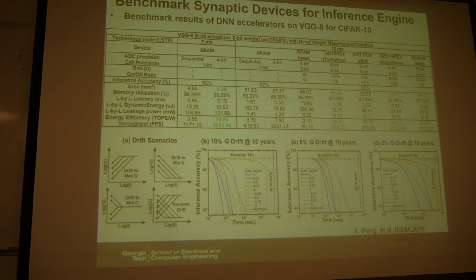And here are some results. I will skip that. Here you can generate this kind of table if you run the simulation, and it will give you the energy efficiency number and the throughput. This is what we care about as a metric to evaluate the chip design. It can also help with some of the reliability analysis, because your memory cell may have a retention problem. Your weight is stored as a conductance of your memory cell, and the conductance may drift over time. That means your accuracy may change over time. So we can also enable this kind of estimation of the accuracy as a function of time.